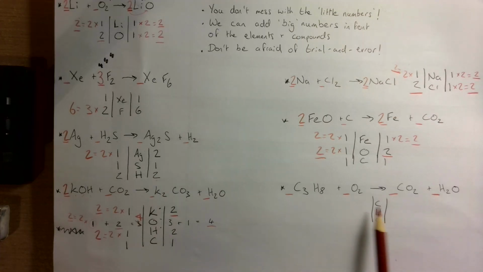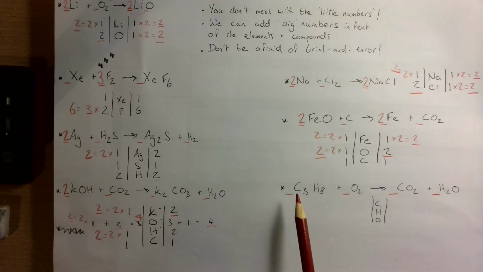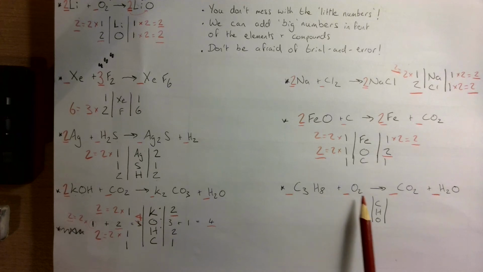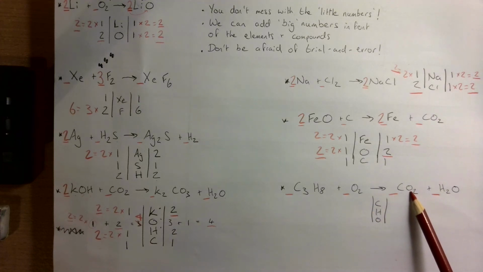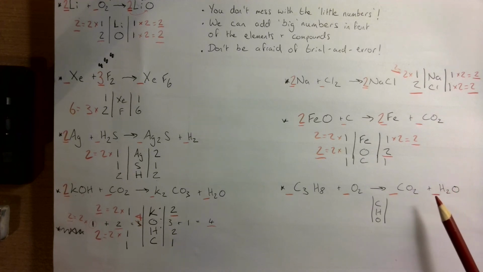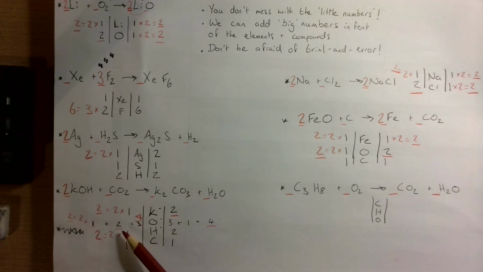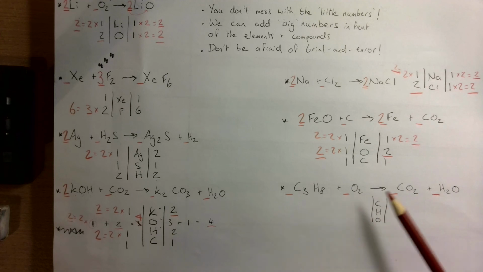Alright, here's one that I'd like you to do yourselves in the same way that I've done previously. You've got the elements carbon, hydrogen and oxygen all appearing in this equation. I would like to direct your attention to the fact that the oxygens are in two separate compounds over here. So what I suggest you do is that just like I have split the oxygens into separate entities here, I suggest you do the same over here to help you when you start timesing them. Okay, pause here and then have a go.